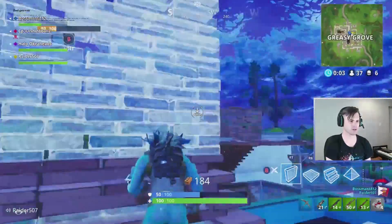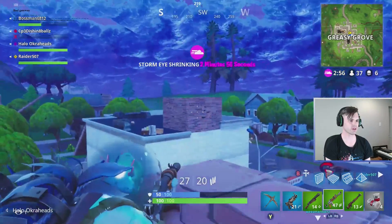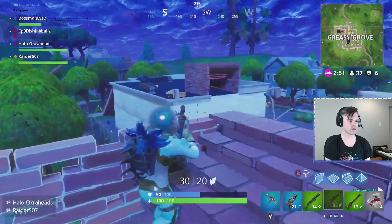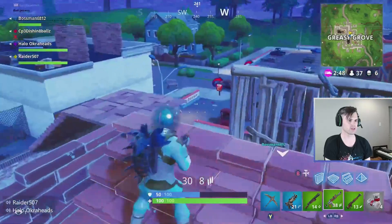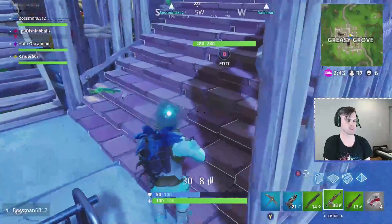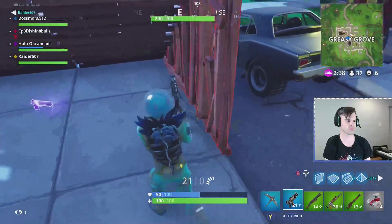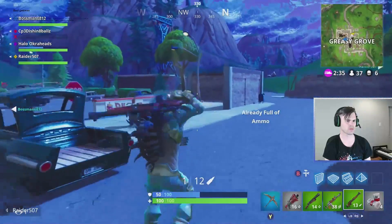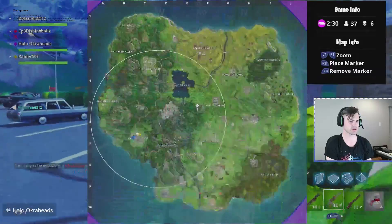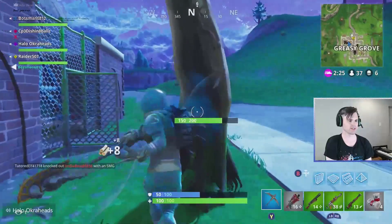Where are we at? I thought I saw building — I think he's... no, he's not there. He ran away to the west. We need shields — so where do we go? Snobby? I can't see them. Let's go Snobby, right? Stay away from Shifting Sands. He might have hit those houses but didn't even kill them.